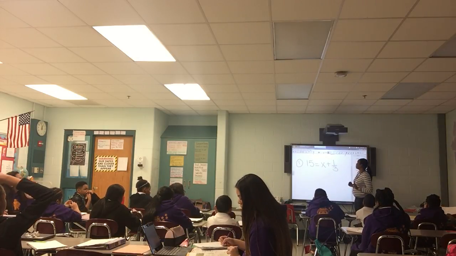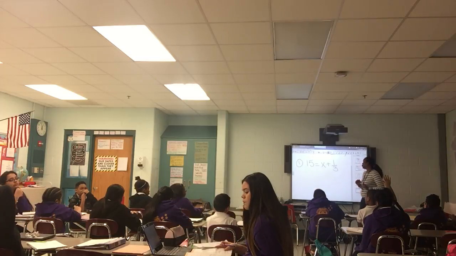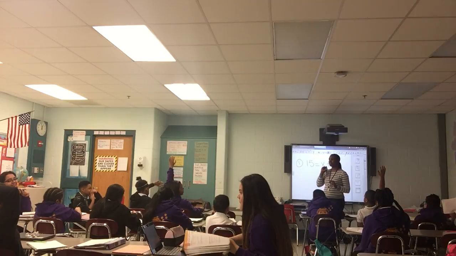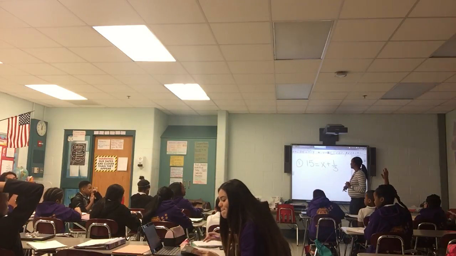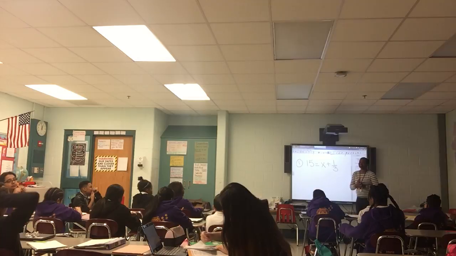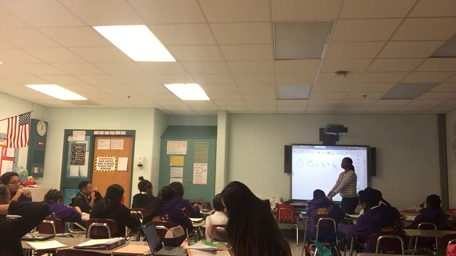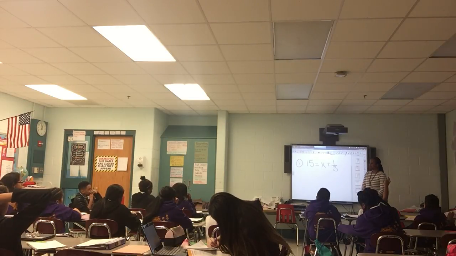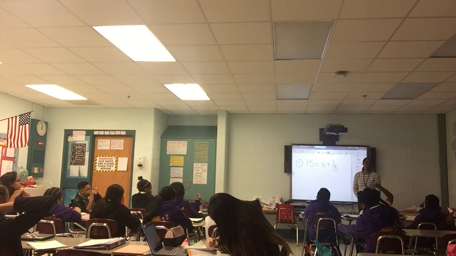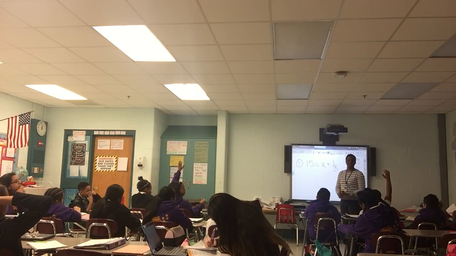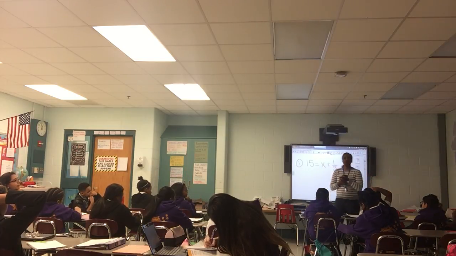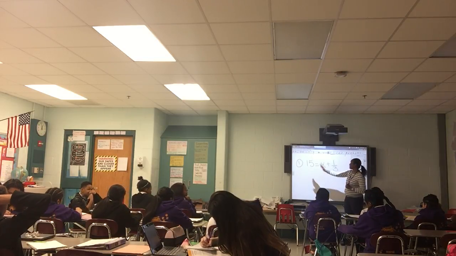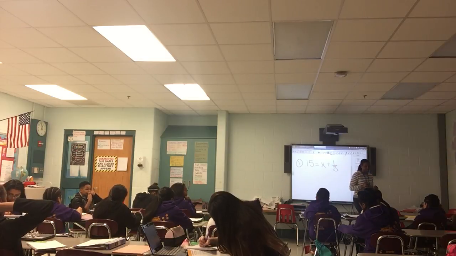Okay. Now, by show of hands, which number do I have to take out of the equation in order to isolate the variable? Kennedy. We have to get rid of 1/3. Okay, Tamia, what is the first thing you would do to this problem to isolate x? Yes, what's another way to say take away 1/3? Tyree. Subtract 1/3. So what I'm hearing you say is that you would subtract 1/3 from both sides of the equation, the left side and the right side, correct? Yes, so let's do that.